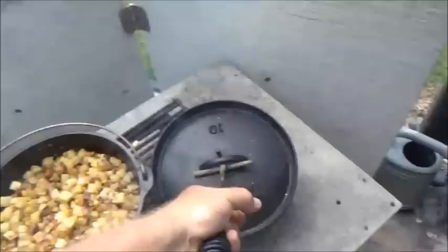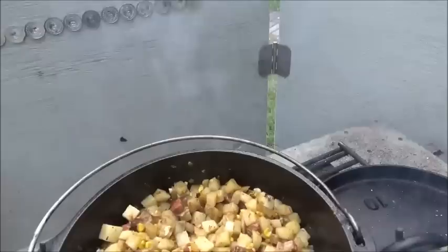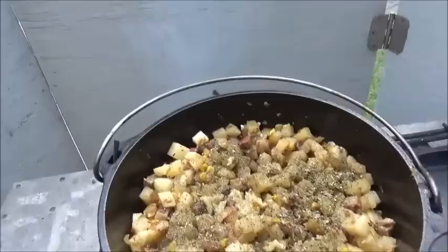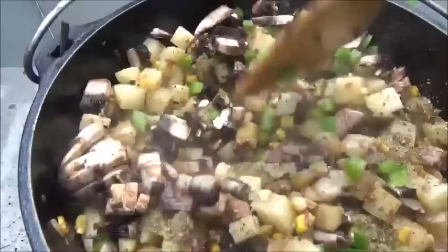We just took a look — potatoes are starting to soften up, so we're going to start adding our seasoning. That's a tablespoon of garlic. This seasoning mix — rosemary, salt, pepper, and green hatch chili — we're going to shake it around real good. We're going to give a pretty good dose of that. Here we have one portobello mushroom cap, diced. And don't tell Mrs. Backwoods, but there's going to be a few chopped green bell peppers in there. Mix those in, make sure the seasoning gets all incorporated and all that veg gets down in there and gets married up with the rest of it.